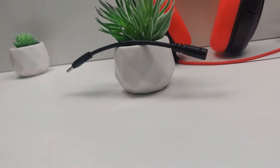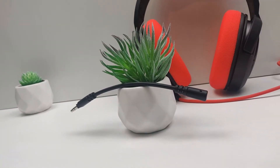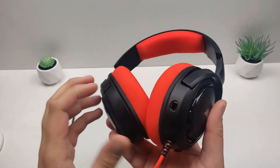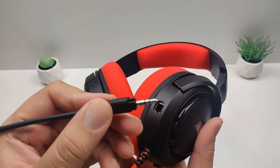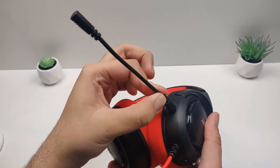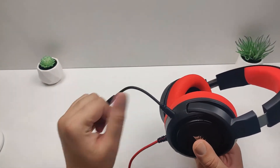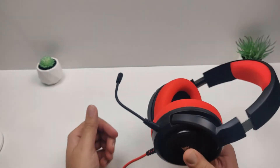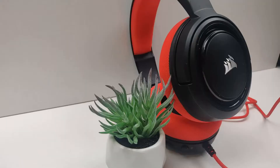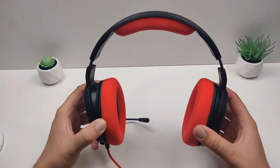Let's quickly take a look at the mic. This is a unidirectional microphone, not omni, and it is self-noise-isolating, which means it will isolate your voice from your surroundings to a degree. We are going to do a sound test from this microphone later on in the video. As I said earlier, this is a proprietary connector — even though it uses a 3.5mm interface, it has a little notch that can only fit in this headset, so this mic isn't going to fit in any of your other headsets. It is very flexible and you can shape it wherever you want — closer to your mouth, further away, or a little bit lower. There's the Corsair logo on the earcup, and this has no RGB — obviously it's pretty cheap, so you're not going to get RGB.